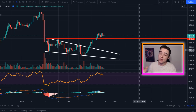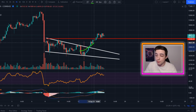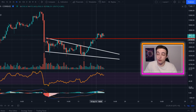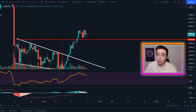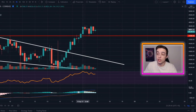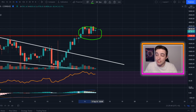So right here, we're on the Bitcoin US dollar chart on the 4-hour time frame. And as you can see here, obviously we had this previous falling wedge pattern that broke out to the upside, and the technical price target for this falling wedge was simply the top of the wedge coming in at around 47.4k. We hit that price target, and obviously since then the price of Bitcoin has gone a little bit higher, and right now we have actually flipped that into support. If you're looking carefully just here, the price came back down and actually saw a bounce along that previous resistance level just there to actually confirm that as support once again. So this is a great sign to see in the short term.